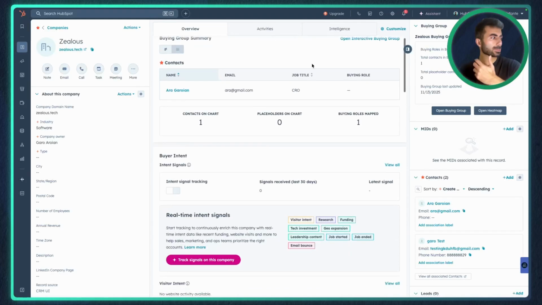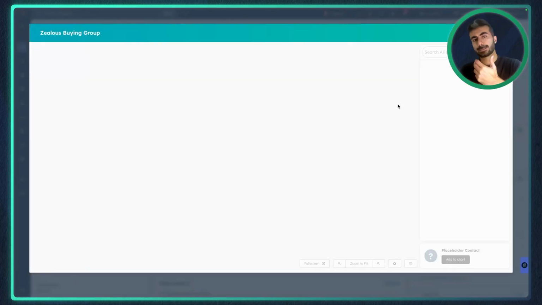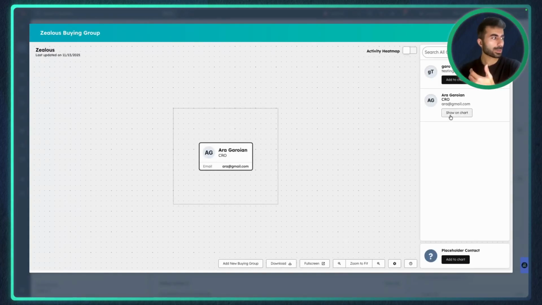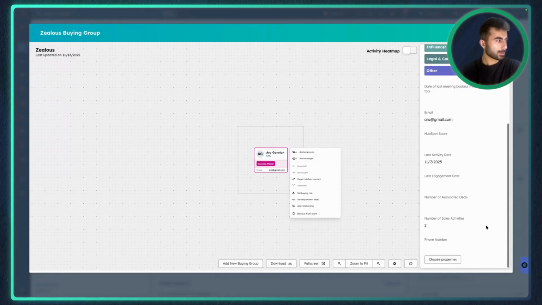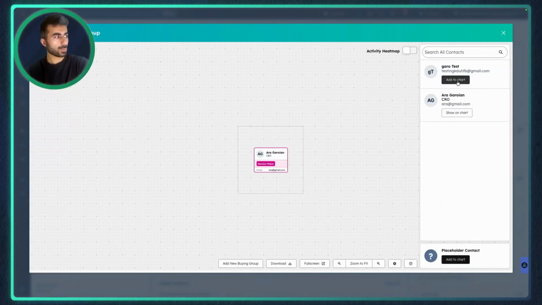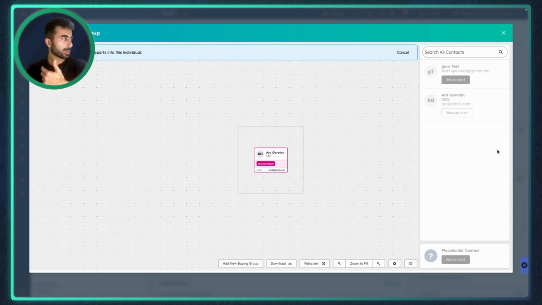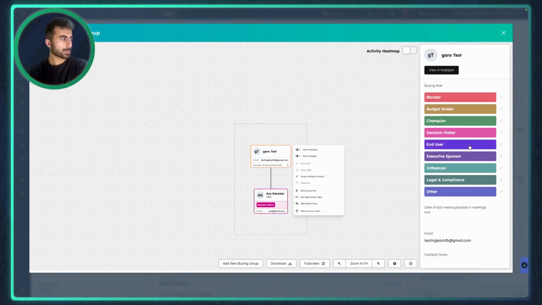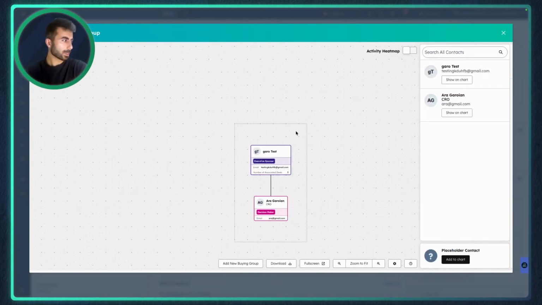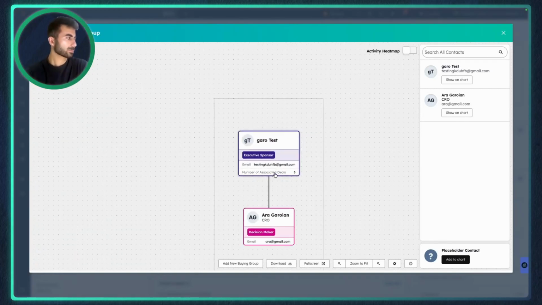So on the company record, you can either build it from scratch or build it automatically. How you can do this manually is whenever you open it on a company record, you can add this person as a broker, decision maker, and so on. And then once that's done, you're good to go. If you want to add additional contacts, you can add this employee to the chart. You can add them as a manager and so on. And then you can click on it. This person can be the manager. And as easy as that, you can also have this as a decision maker, end user, executive, sponsor, and so on. So whenever you have this map, it's already in here.